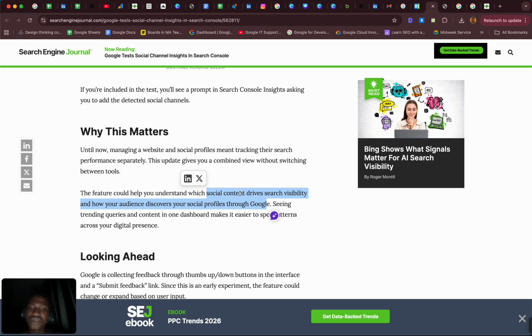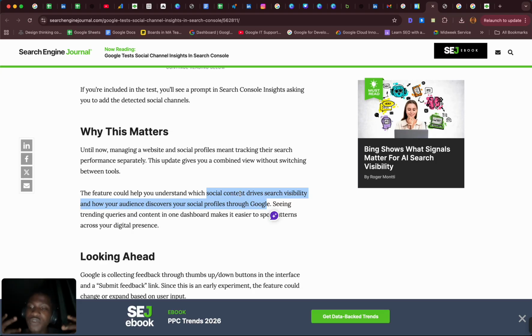Now, this is somewhere I think you need to pay attention to. Which social channel drives search visibility? You're able to see the social channels that actually matter to your business on Google, right? Because people always use search platforms like Google to find information around products. Now you're able to see the content that truly matters to your customers or users.